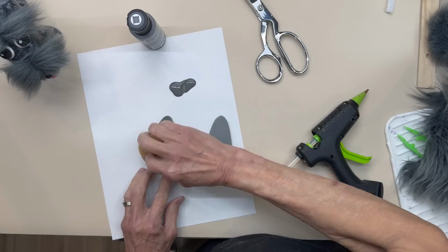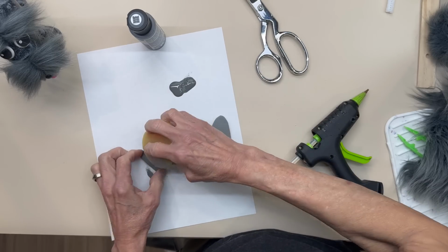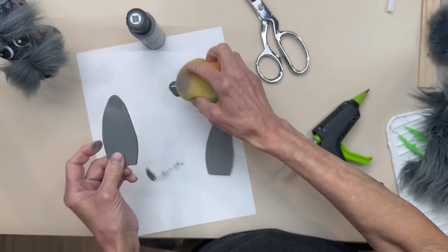I'm going to use that same dark gray paint I used for the body, and I'm going to paint the ears, both the front and the back on both of them. And make sure you get the sides good too.